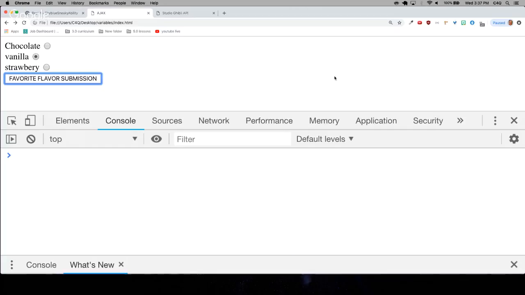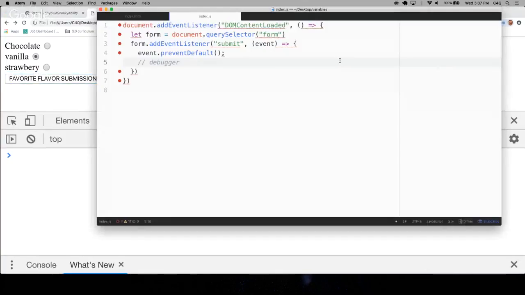Any other questions on forms? Yeah, you said it, just event.preventDefault. If I wanted to update values and stuff, I could do that on the change.